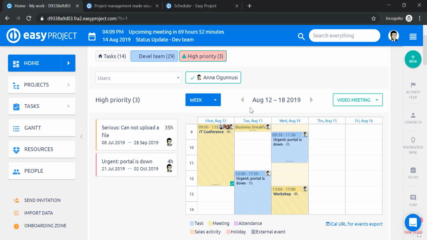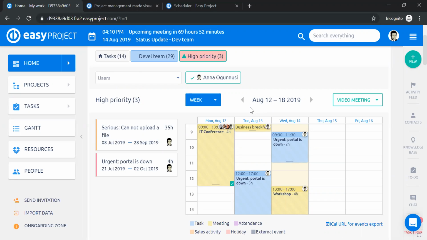So imagine now you combine all these into one single screen. So you can work with your tasks, your meetings, your sales activities, and your attendance without having to leave your home dashboard, actually even without having to scroll down or up. You will just work within one screen. This is also very helpful when you manage a team, because you don't have to do many clicks and be going to different windows or different dashboards.